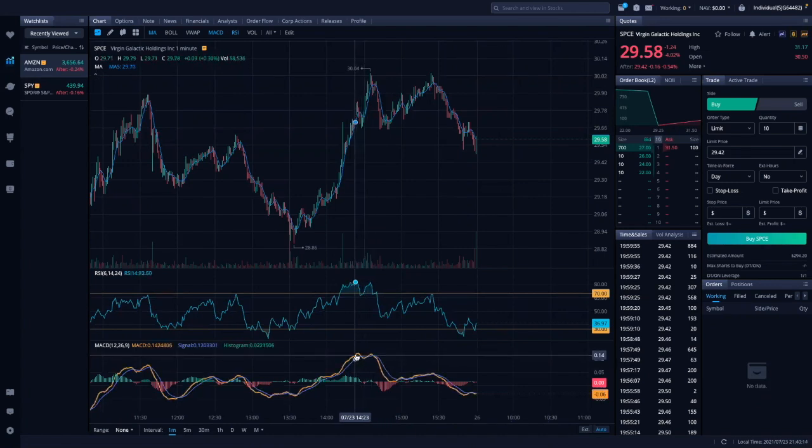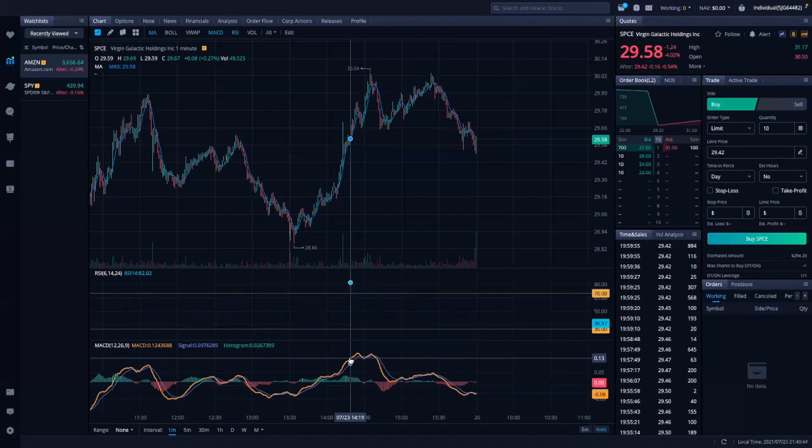Now on Webull, you guys will have these 2 moving averages. These are your moving averages for the MACD. You could remove them, you could not. I personally usually remove mine, but I'm not going to give you guys my opinions on it. It's up to you. If you find it helpful, then keep them. If you don't need them, then you could get rid of them. But I always rely on the RSI and the MACD to try to figure out where the perfect entry is.